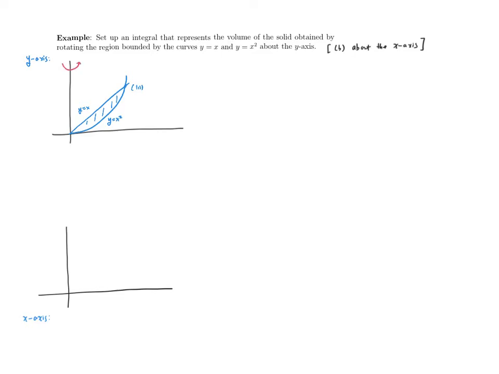Since we are rotating about this vertical line, using the method of washers, the volume is going to be determined by the definite integral over how the y values vary, and we're going to integrate A of y. The y values vary from 0 to 1, so if we pick a y value somewhere between 0 and 1, what would that corresponding washer look like? Well, we would take this small horizontal line segment and rotate it about the y-axis.